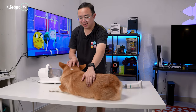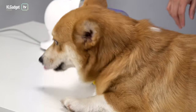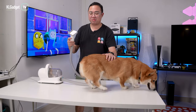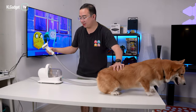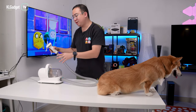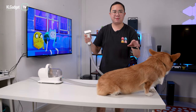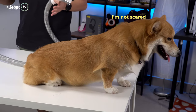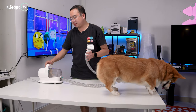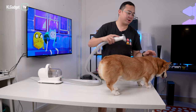Now we have our superstar for the day on this table — this is my Corgi and his name is Cori. We are going to try out the Neobot P1 Pro on him right now to show you guys how well it works. We're going to turn on the vacuum cleaner on the first suction power. As you can hear, the vacuum cleaner sound isn't really scary, just in case your dog is the timid type that's afraid of loud sounds. It starts up in a really soft sound, which I actually like. You might want to increase to the second level for better suction.